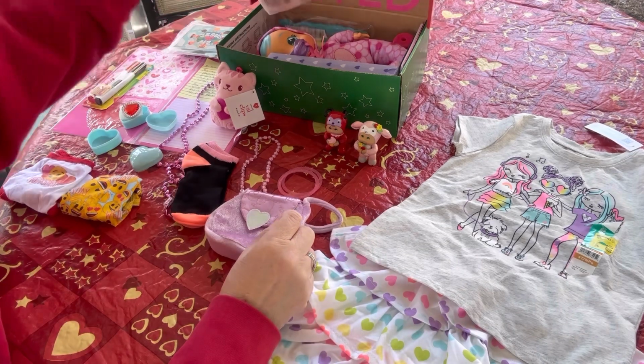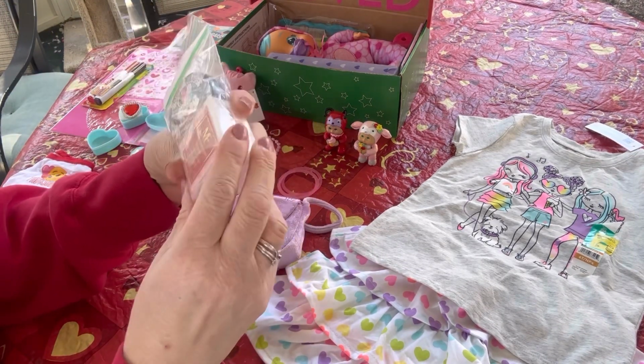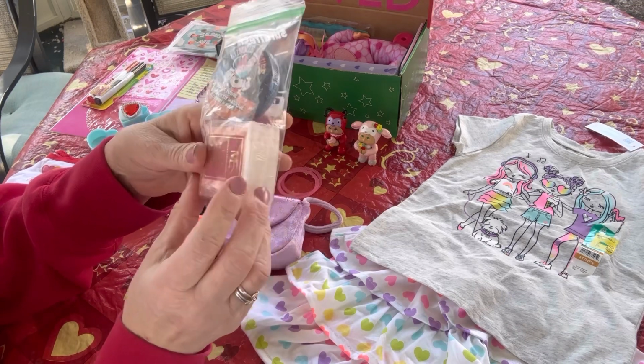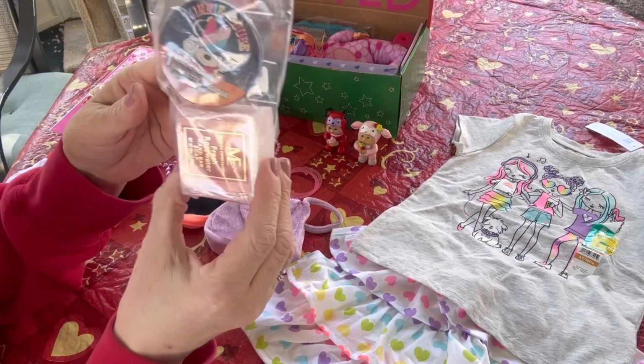She has a little hygiene bag here with a small bar of soap. I got those on clearance after Christmas at Walgreens. And then she has a Minnie Mouse washcloth.